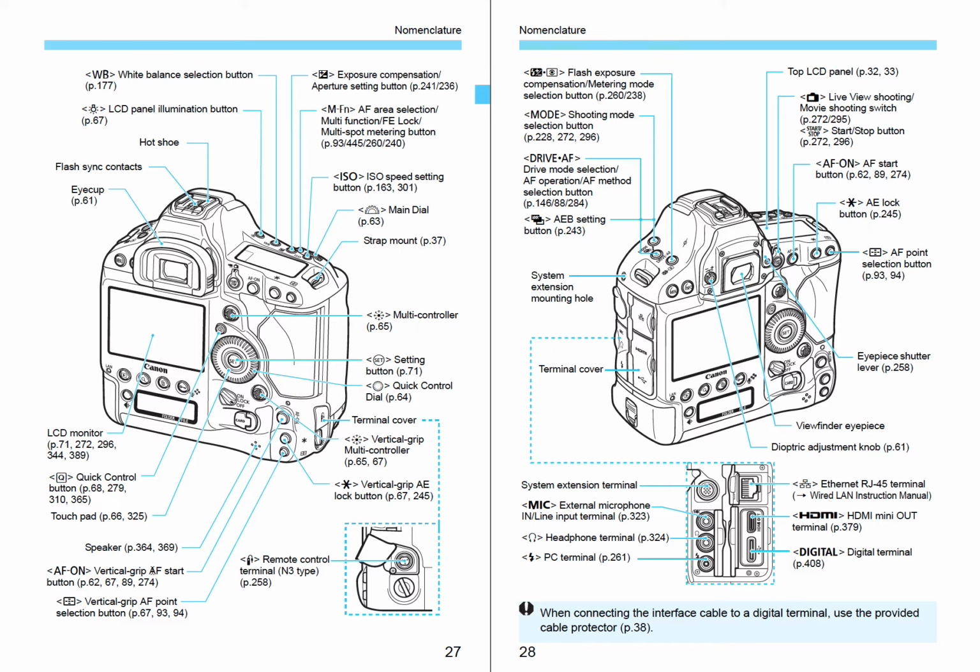Vertical grip, autofocus start, vertical grip, autofocus points. Now down here at the bottom we have a remote control terminal, an M3 type. So that's kind of cool. You can put in your remote control if you got a corded one with a cord.